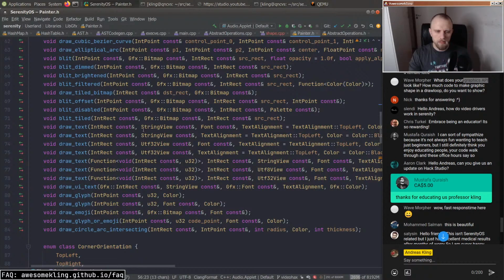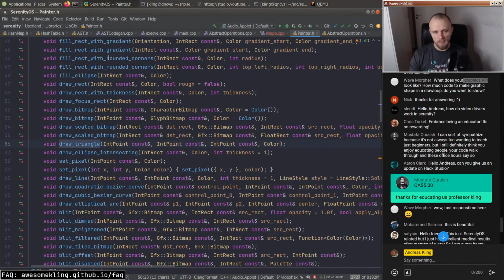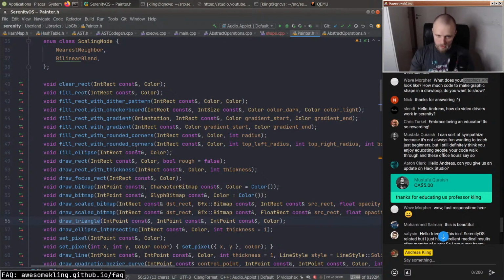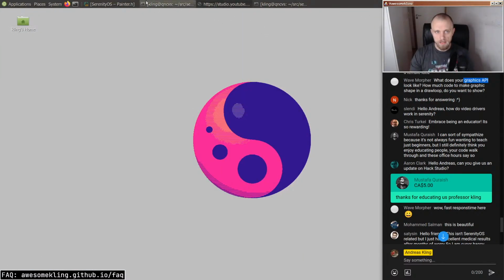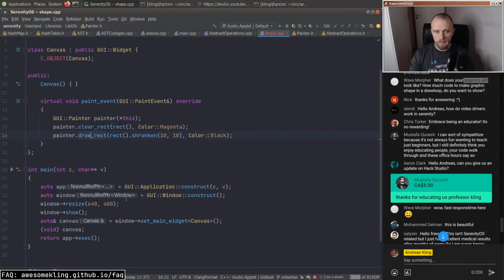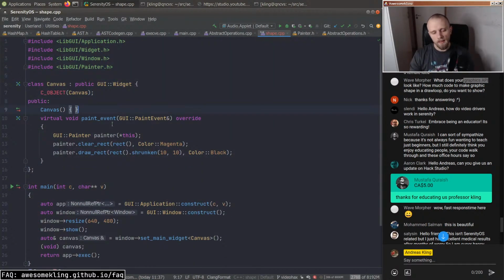It should be pretty straightforward to figure out how these things work based on what their names are and the parameters that they take. If you have more specific questions, you're of course welcome to ask on Discord, for example. But really, this is the basic program you want. And if you have been using Qt, for example, then this should be pretty familiar.